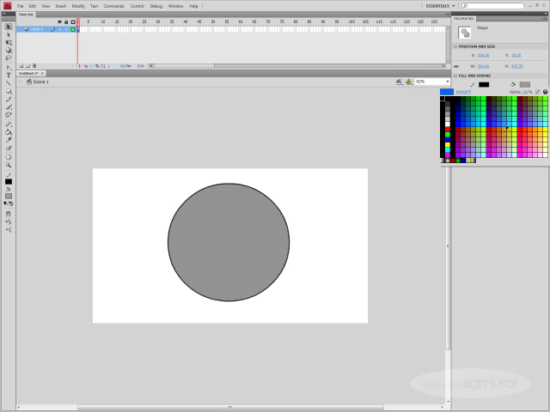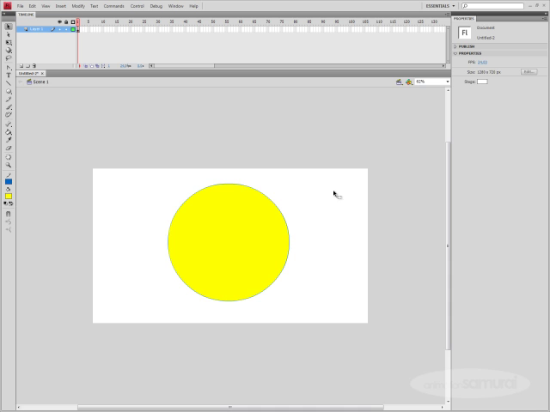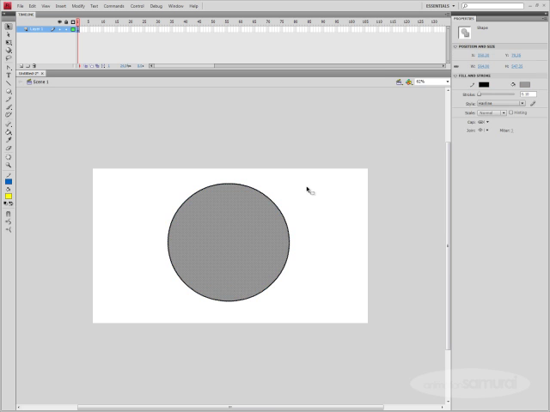So we can change this, if we want, we can make the stroke blue, and we can make the fill yellow, and we get something like that. That's very painful to the eyes. We'll undo that. And then underneath the fill and the stroke, we have a stroke option with a slider, and it's currently set to 0.10.